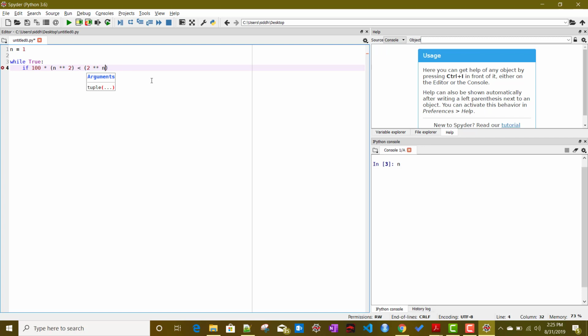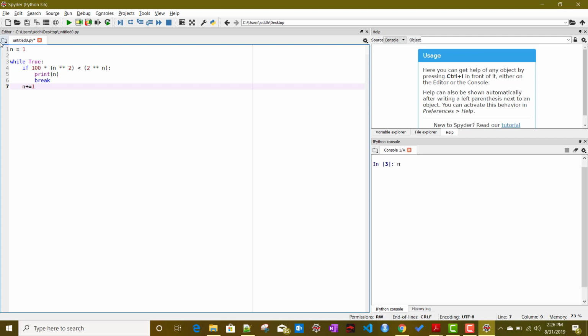If we get a number which satisfies this condition, we will print that number, print n, and then we will come outside the loop, because this is what we want. The first number which satisfies the condition has to be the smallest number. This is how we break the loop and control the loop execution. And I will do n plus equals to 1, increasing n one by one.